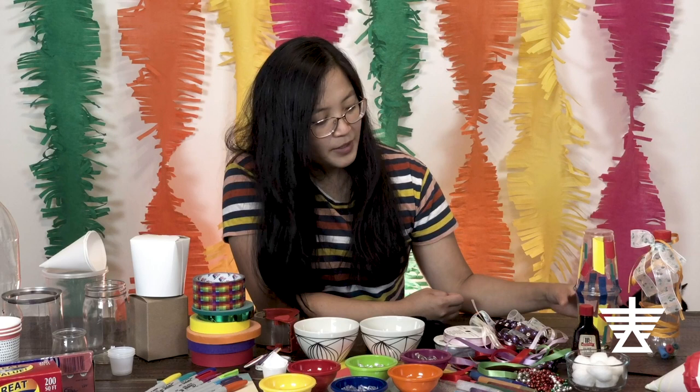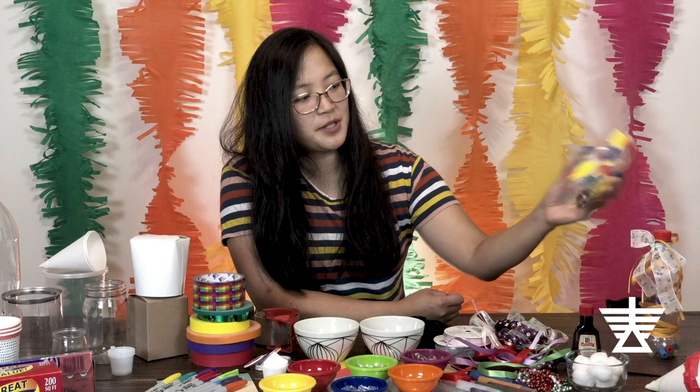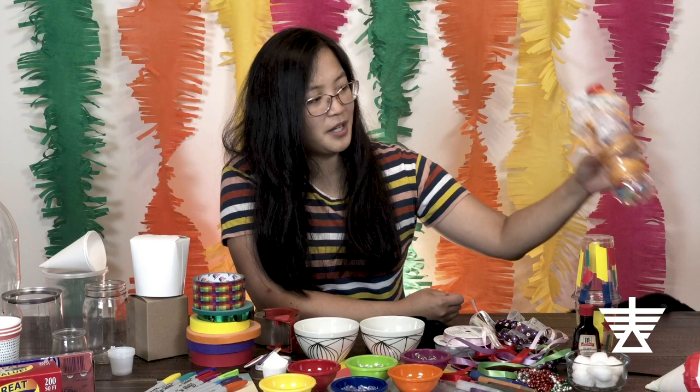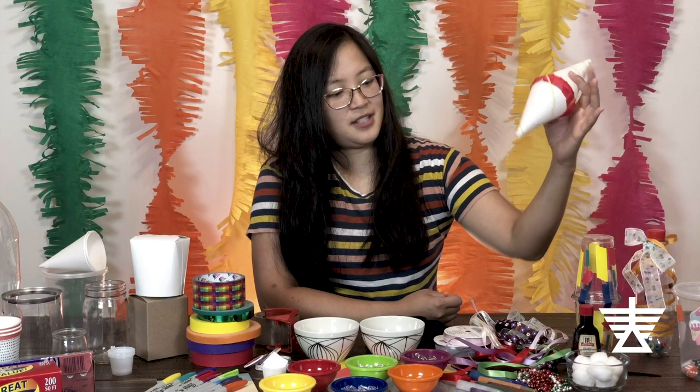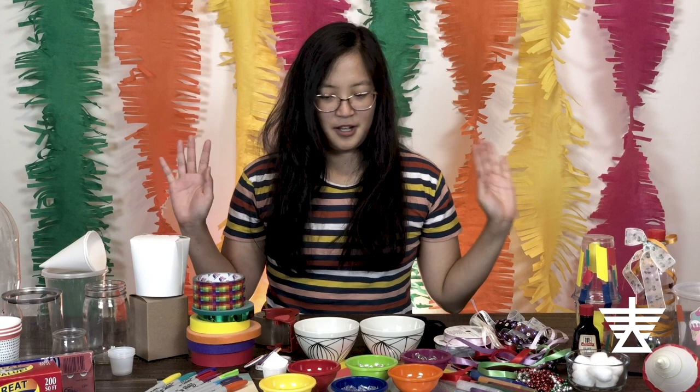I have a couple other examples of things here. This is two plastic cups taped together, and there's sequins inside, so it's really sparkly and shiny when I shake it. This is a soda bottle with some beads. I had a couple of dice that I put in this takeout container. That's really loud. And then this is some beads inside of these two cups taped together. So really anything you can find around the house can work for the inside.